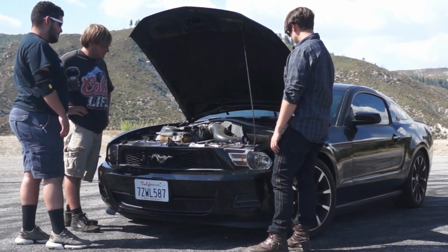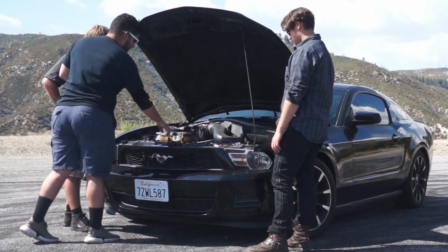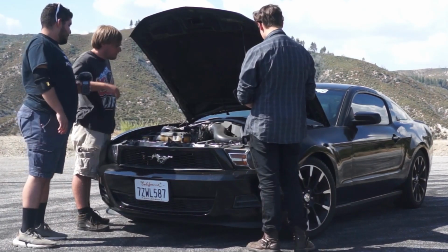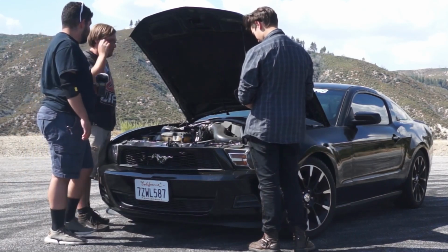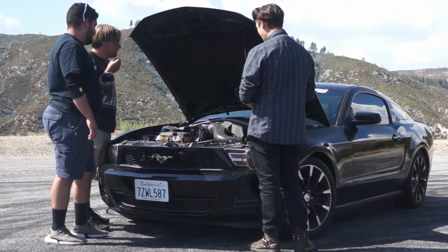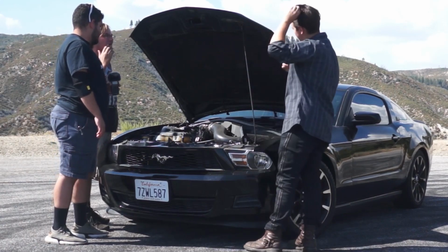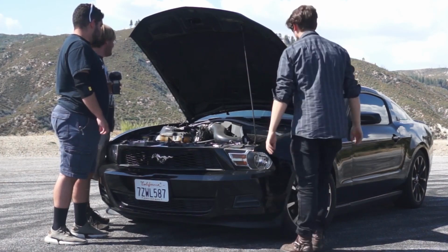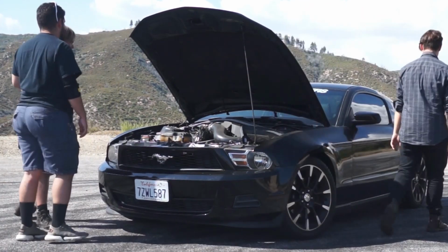The only thing I've had done to it is the water pump broke and the fan stopped working. The strut brakes came stock with it? Yes, with the performance pack. Cool. And that's about it. I think that's all that's been done, and it's a battery. Oh, the interior is nice.